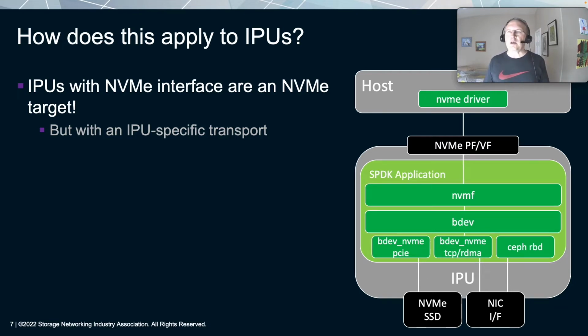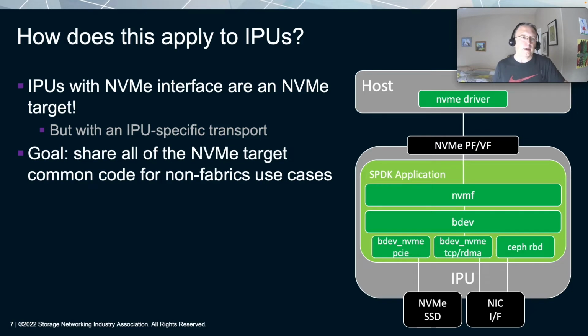But on the IPU, we can have an SPDK application that's accepting commands coming from the host, and we want to pass them down to a block device layer, and then maybe forward them to a remote NVMe TCP target. And so the IPU is an NVMe target. It just has an IPU-specific transport, and that's what we'll be talking about today.